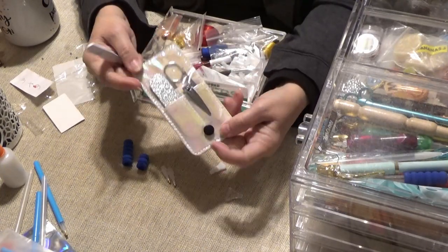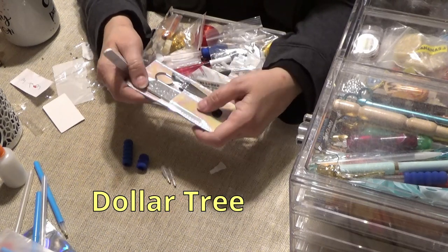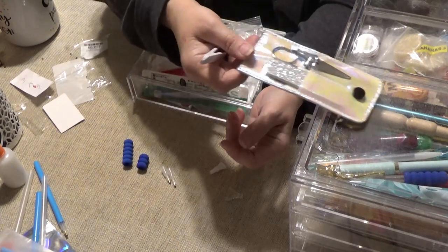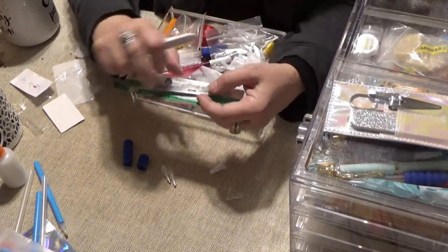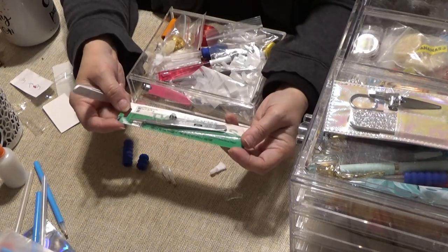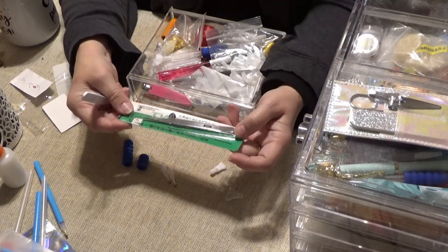This is a nail kit. It has scissors and a nail file and a clippers and a little tweezers in there. I don't use the tweezers that way, but that's in there at the top. This is another pair of tweezers that are nice enough. They came with some of the cheaper kits, but they're nice enough to use.